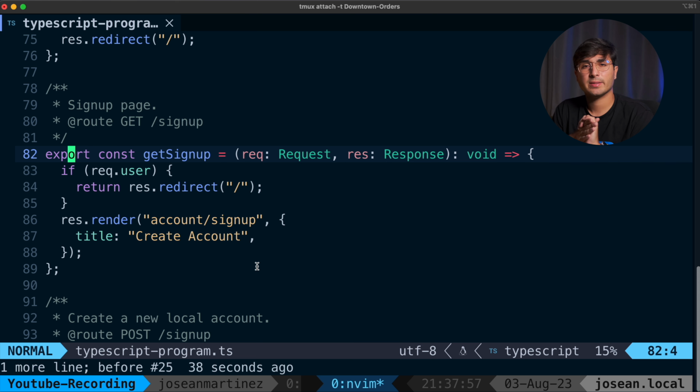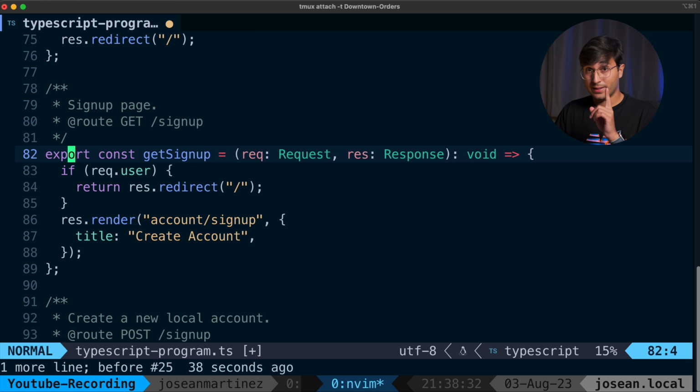Additionally, 2 other commands I find pretty useful for working with characters are the R and X commands. R I think of as short for replace. So if I'm over this O in export and I do R and then I type another character, I'm going to replace that O with the character I typed. So let's replace that with, let's say, an A. Press A, and I just replaced O with A. Let's do R and O to replace that A back with an O.